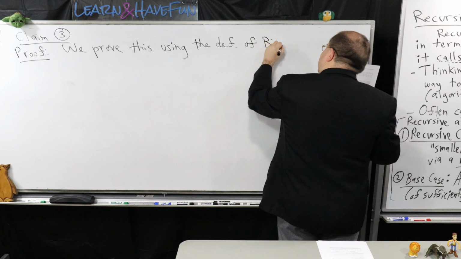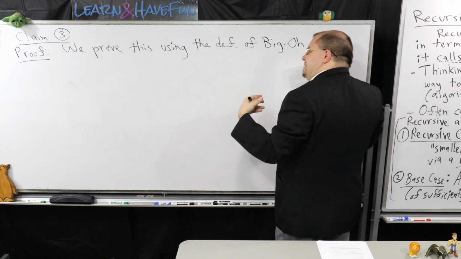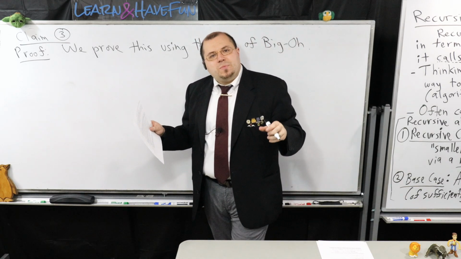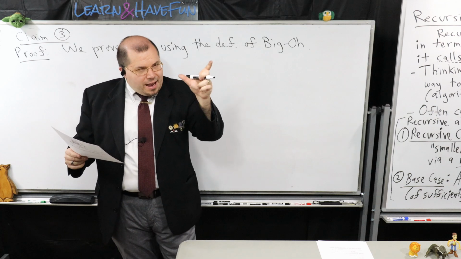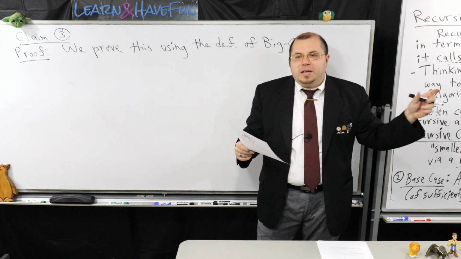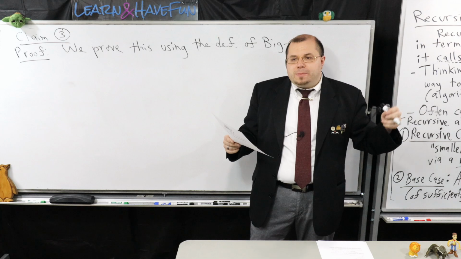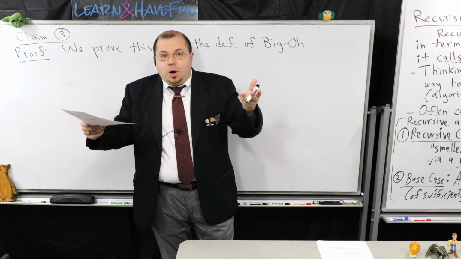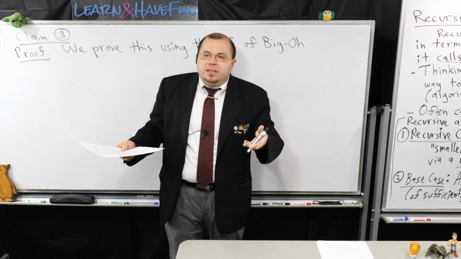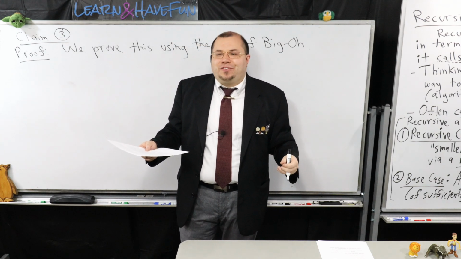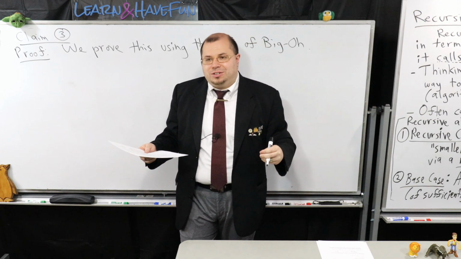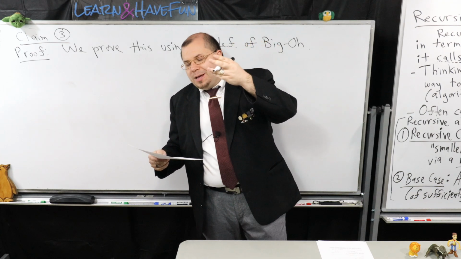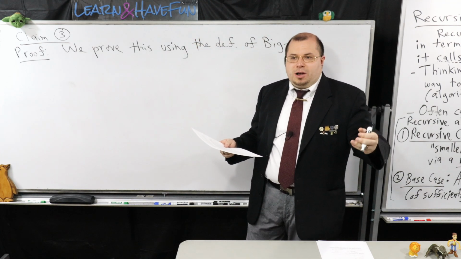At first, this will seem a little bit strange because this claim involves statements of big O. But here's the neat thing. Do you remember in the statement it says F is big O of H and G is big O of H? These are both going to be presumed to be true. If I give you a conditional statement like this, if both of those are satisfied, my goal is to establish that the then part of the conditional statement follows from that. So when I prove this, I'm going to presume that F is big O of H and G is big O of H.